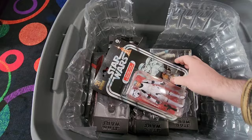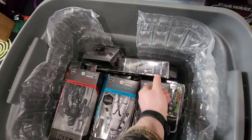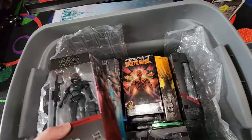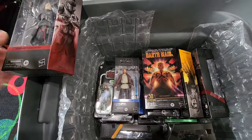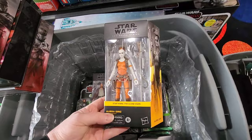George Lucas Stormtrooper. That's probably the cheapest, best Stormtrooper you can get right now from the Black Series. I mean, it's George Lucas, but put the helmet on and nobody knows. There's Grand Admiral Thrawn. Ever since Ahsoka, he's been flying out of here, so I don't think I have any more of him left. Bad Batch is always popular. One of the Bad Batch, I think it's Hunter, was one of the ones that came out during COVID, so there just were not many of them made, I guess. I don't know if they cut production or what, so that one goes for a little bit. I don't know if it's in here or not. But like some of these figures, like this one.